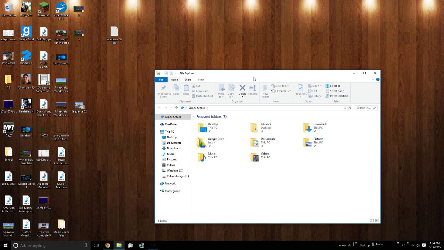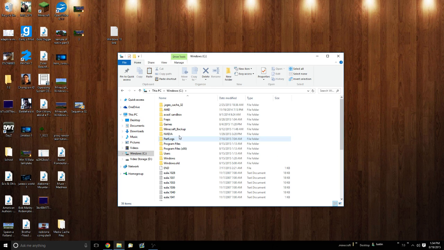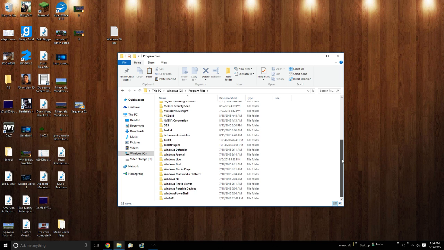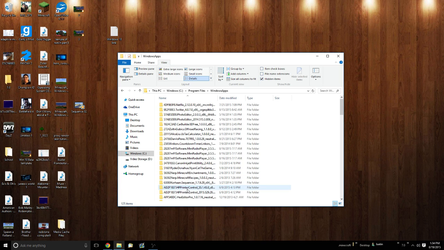So you want to go into your folders, okay? Go to your PC, choose whatever drive you have, and then go down to Program Files. Now it is going to be right in here, but if you scroll down, you're looking for WindowsApps and it's not showing. Well, that's because they've hidden it. So you have to go to View, Hidden items, make sure that's checked, then scroll down, and WindowsApps is right here. Okay, go ahead and click on that.